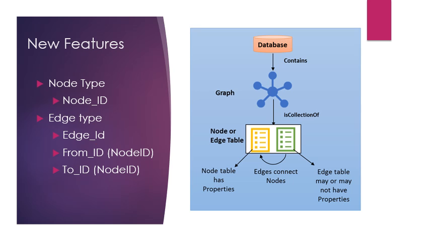So starting off, we have to explain what makes a graph special. A graph is a collection of nodes with relationships. With a graph, we have two special types: the node type and the edge type. When you declare a table in the database, you declare if it's a node table or an edge table. Your nodes are going to be your entities. For instance, a person would be a node table, and you'd have your name and whatever else. And the edge table would be a relationship it has.